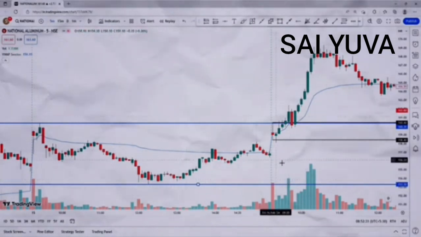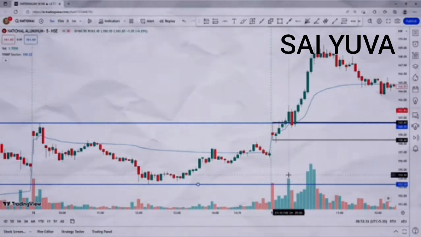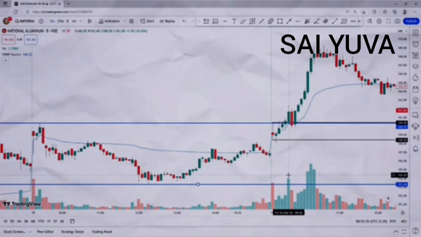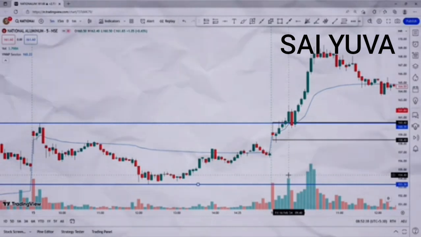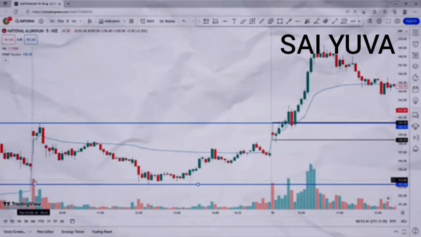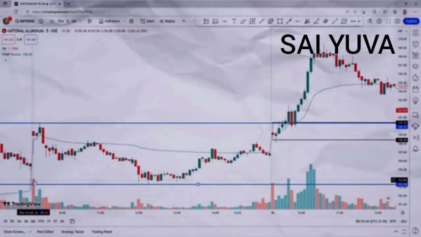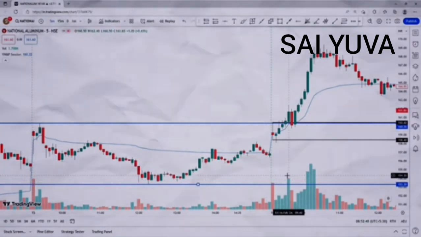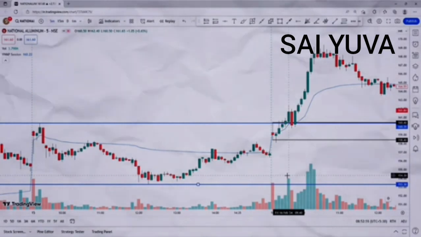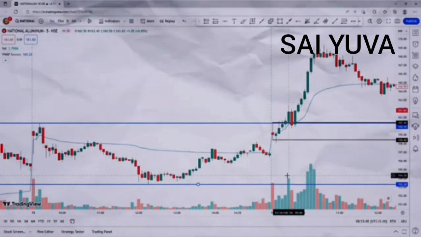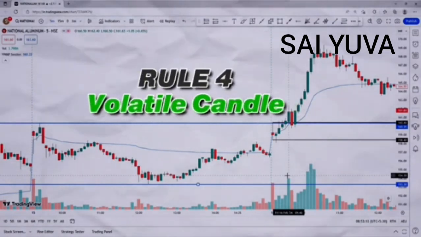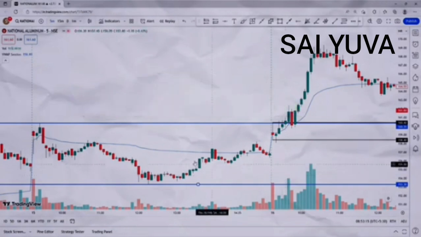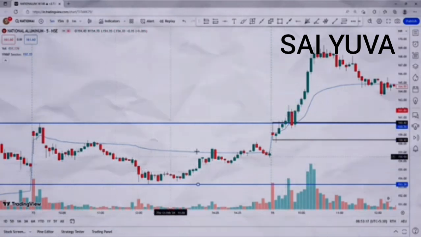If we consider this volume, for the first time, this volume is given here. It is 3.798 million. That means around 37 lakhs has been traded in these 5 minutes. Against this, yesterday's volume was 3.748 million. This one was 3.798, so 748 to 798 is more. Here, volume has given a breakout. What do you understand? Quantities compared to yesterday's 5-minute candle have been broken here.